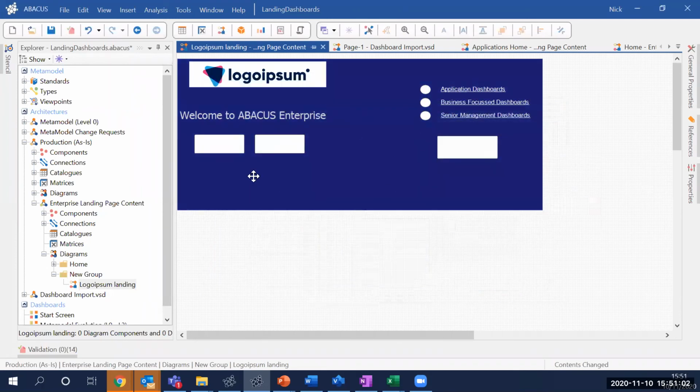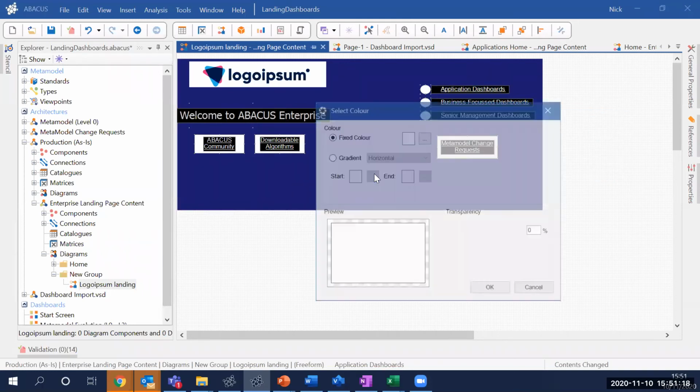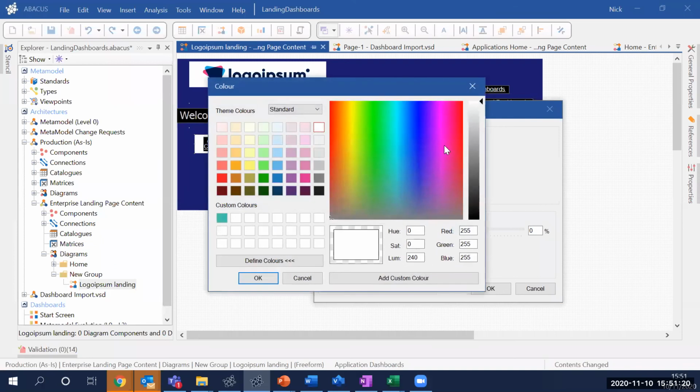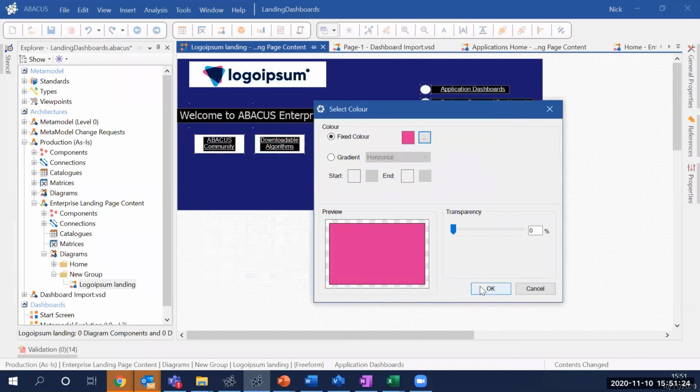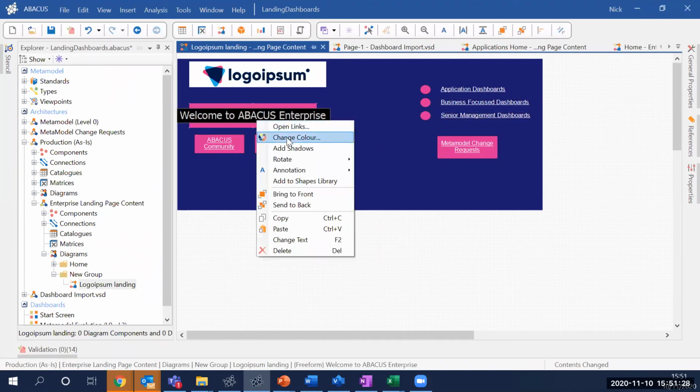That's better. But what I want to do now is I'm going to highlight all of these. What you'll see is it's highlighted the shape as well. I'm just going to control and click it and control and click this. Let's change the color of these. Change color. Let's do some form of nice hot pink. Accept that one.